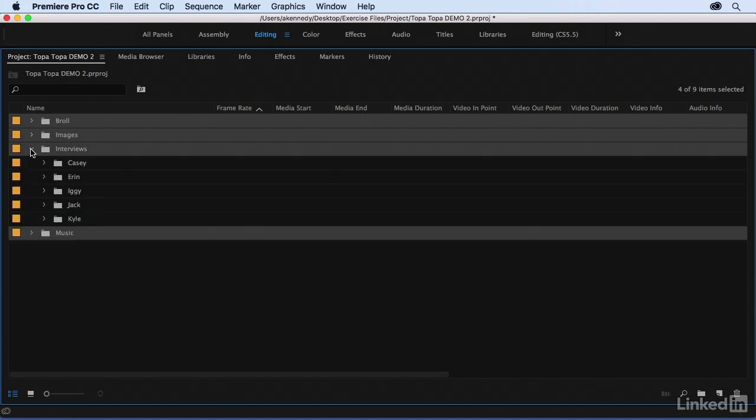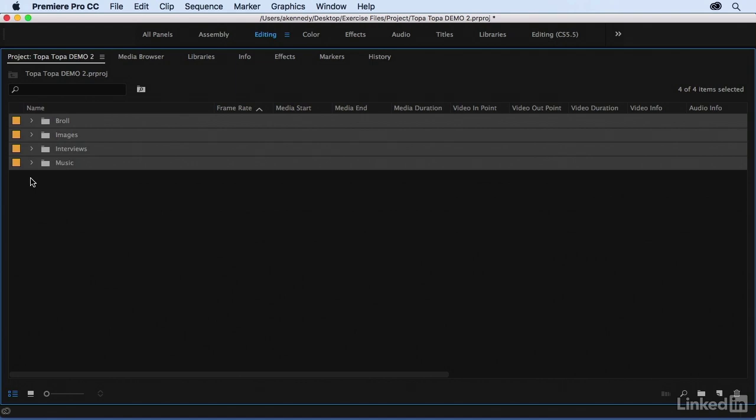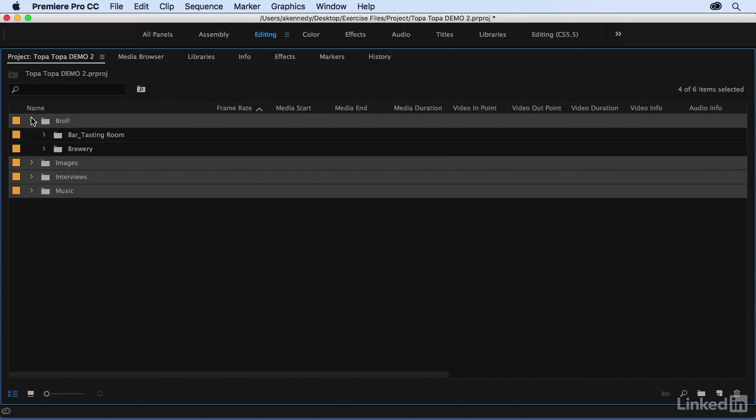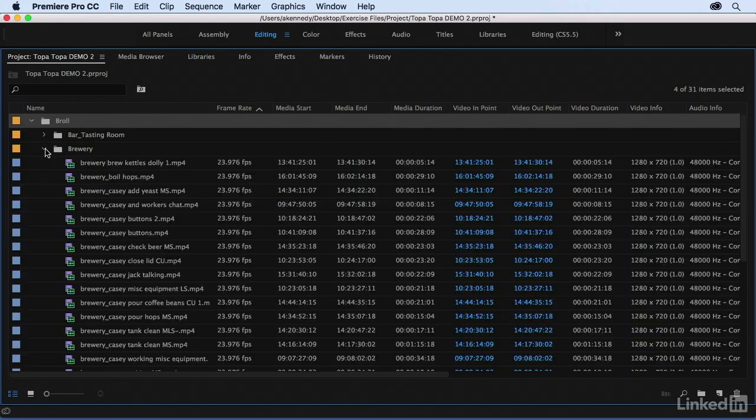at the Finder level. So let's take a look at all of the different types of clips that we can bring in. And I'm going to start by looking in my B-roll bin, and let's go to brewery. Now, most of the clips in here are called movie clips, which means that they contain both video and audio. We know this because the icon next to a movie clip has this lavender-colored film strip with this green waveform, and it's by default represented by this light blue label.